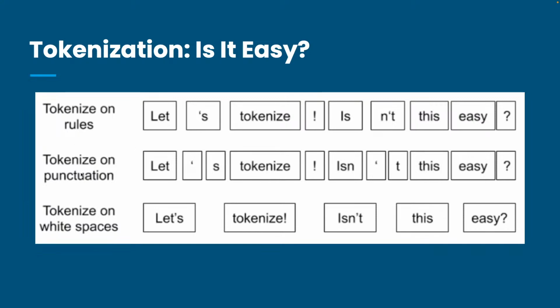So for example, let's start with the second one. The second one is tokenizing on punctuation, so every special character gets its own token, whereas the third one, the bottom one, is tokenizing on white space. It splits everything on white spaces, which we saw before is not ideal because it doesn't break up the words into more semantic units. And then the first one is actually pretty nice because you can see "let" and then "us" as two separate tokens. And we do have "is" and "not" tokenized separately.